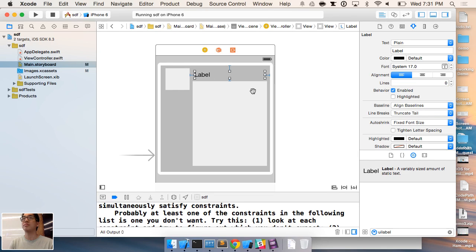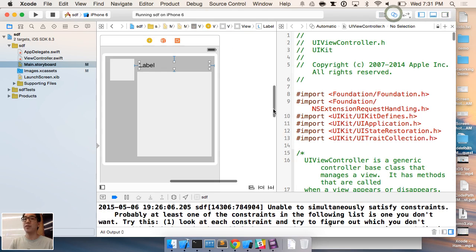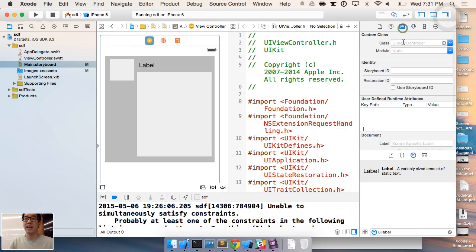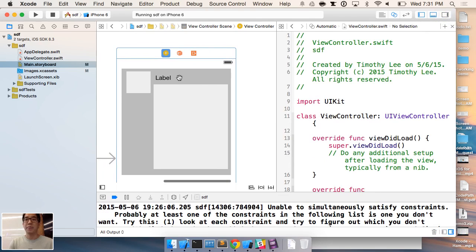You have to create an outlet and then set that outlet to a particular variable. Yep. So I have to go to my Swift file. So my Swift file is the code associated with this. So I have to identify this. I already have this view controller as this view controller, right? So I'm going to take this label.